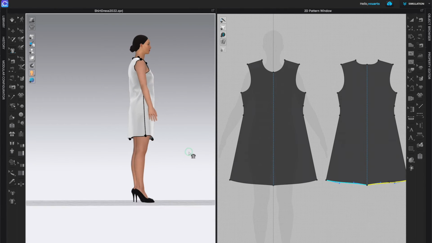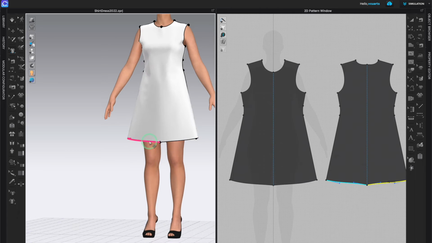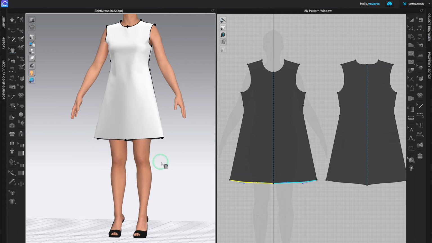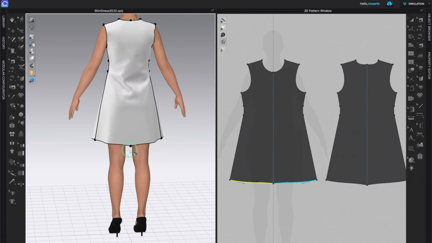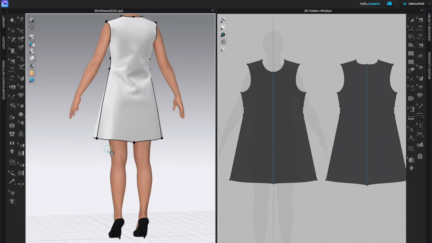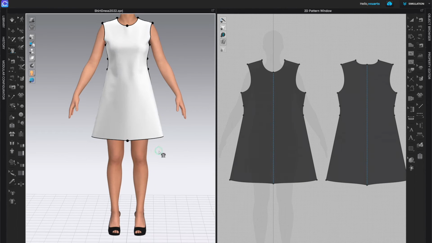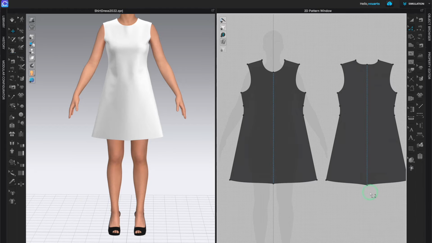And that will get you in about the right area visually. So very helpful in the 3D window to get a visual preview of your changes. But the other thing you want to do, because it will make the general changes and you'll get in the vicinity of what you want, but you want to fine tune it.